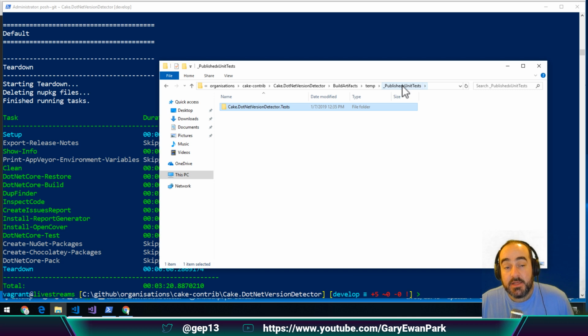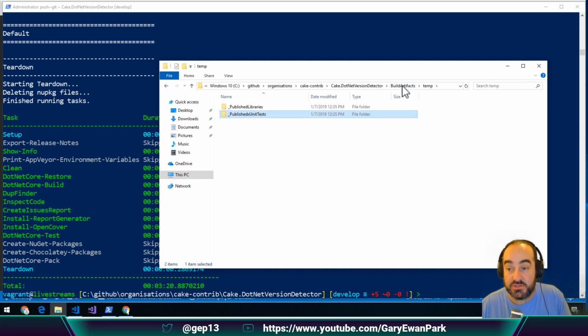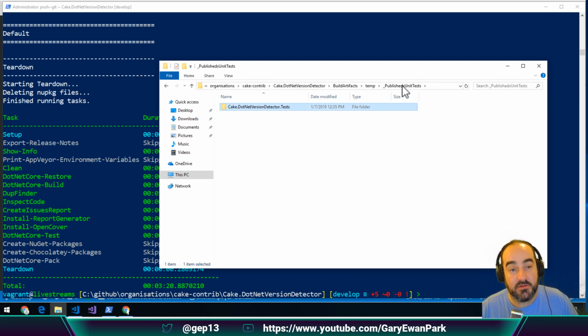test. So Cake.Recipe is capable of looking for different unit test projects within a solution. It knows about xUnit tests, it knows about NUnit tests, it knows about Fixie tests, and it knows about MS Test or VS Test projects. And it will create those as separate folders as part of the build, so that you can see which one came and went to where. Okay, so we've got a single unit test project, which is the .Test project you can see there.